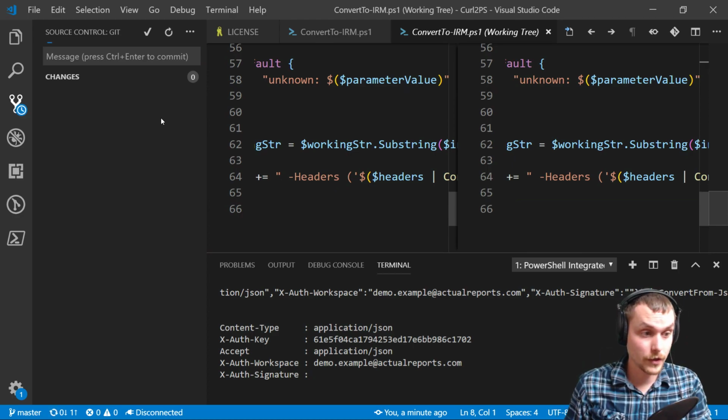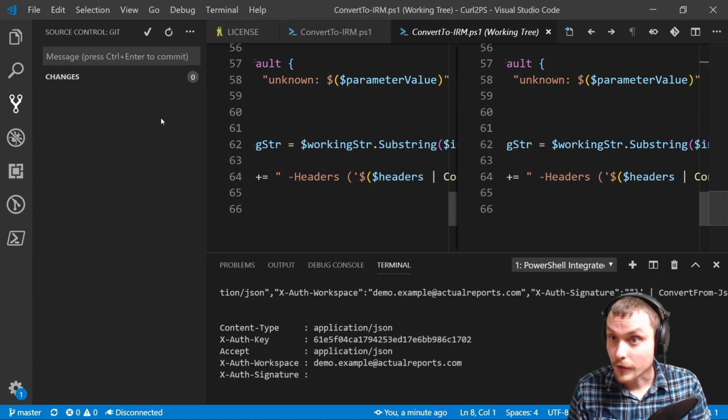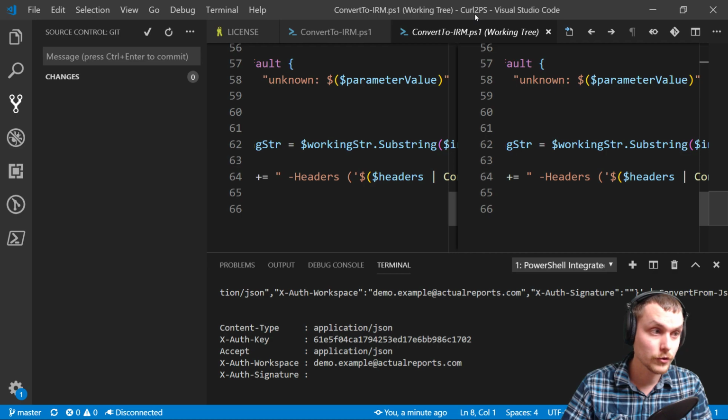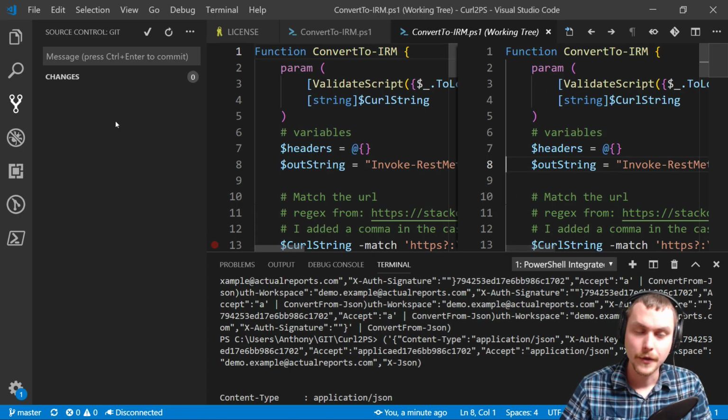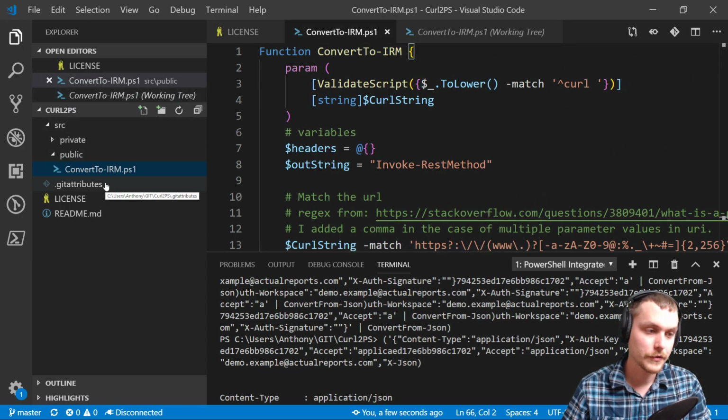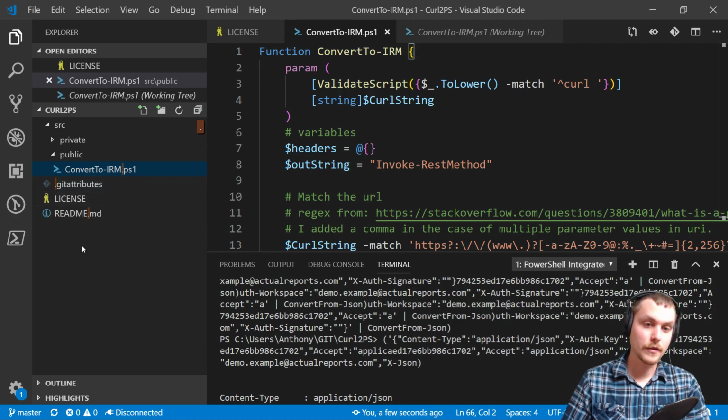So yeah, this is on GitHub. GitHub / the Posh Wolf / what did I call this? Curl. So I got it up here. Curl, the number 2, and then PS. So if you find it useful, great. If you want to contribute to it, great. I literally just started this repository, so there's nothing in it but a license and the code. I've got a contributing template somewhere I can throw in there with my issue templates and whatnot.